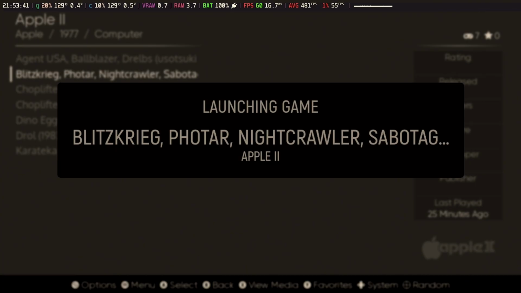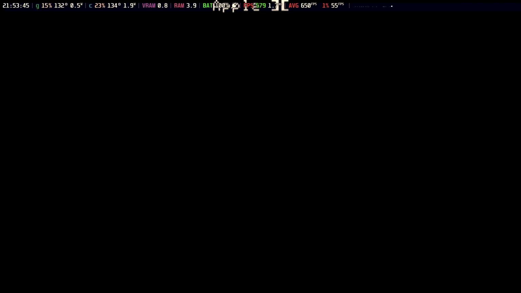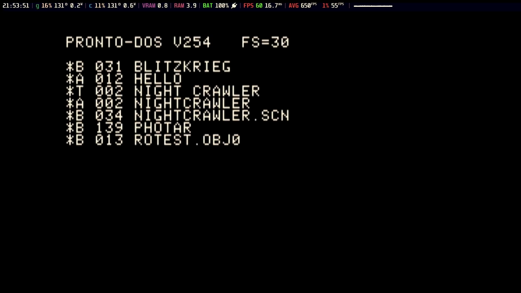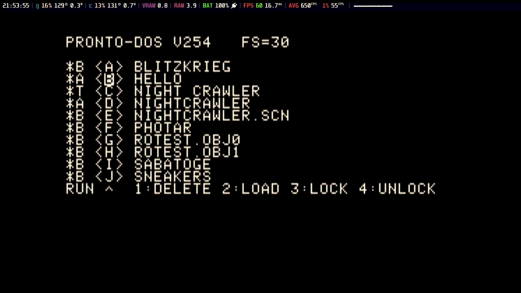Let's try something that's a little more complicated. This is a multi-game launcher disc. There's a lot of these, and probably the game you want to play is on one of them. So let's see how this looks. If you don't have a physical keyboard, you're going to have to use the keyboard overlay. I highly recommend, if you're going to do computer-based emulation, you have a mouse and keyboard.